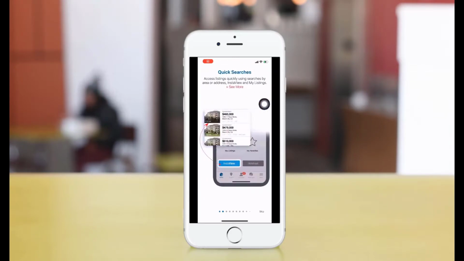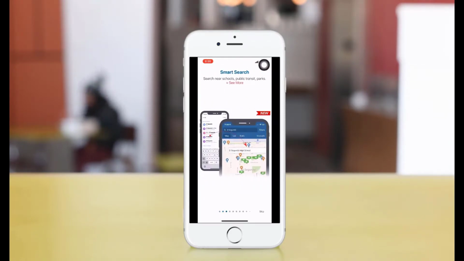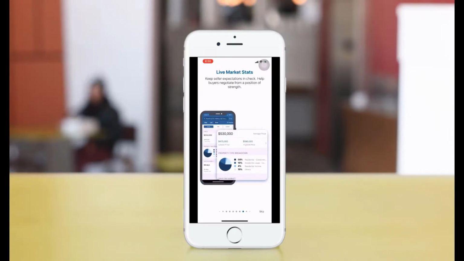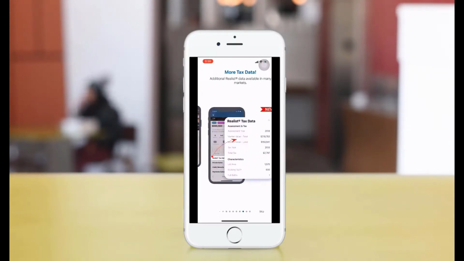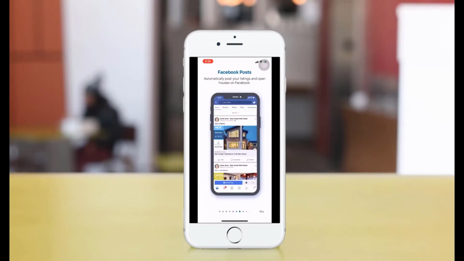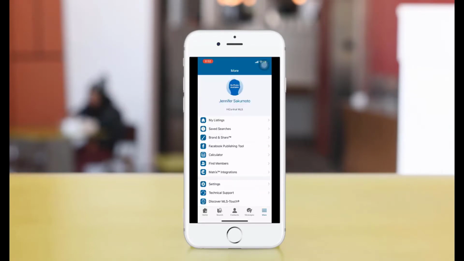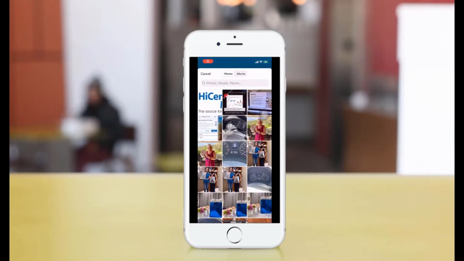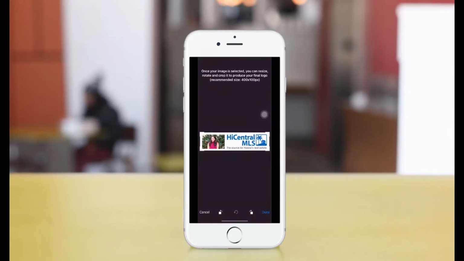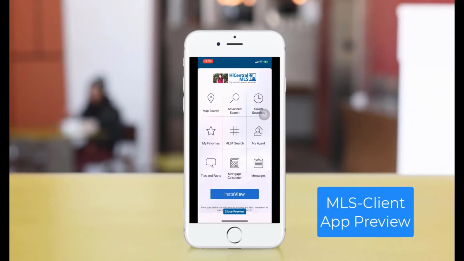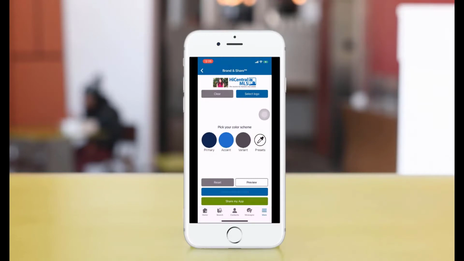From there, you can get a quick overview on what this powerful app has to offer. Whether it's gaining access to listings quickly through InstaView, viewing Realist tax data, or searching comparable properties for pricing, this application allows you to pull data on the go. But that's not all. It also allows you to create content to share on Facebook and comes with the ability to create your own branded application to share, increasing your visibility in the market and enabling closer relationships between you and your client. Take time today to set up your own branded mobile application so that you are privy to what your clients are searching and be proactive about starting discussions.